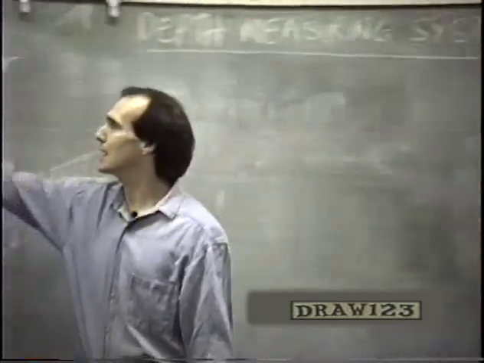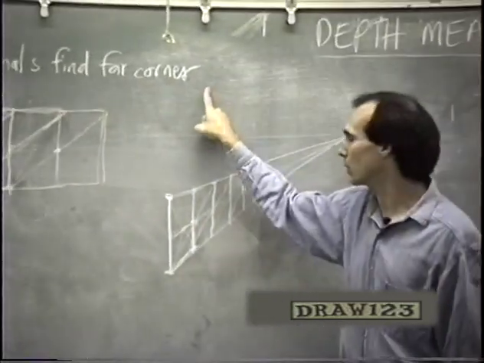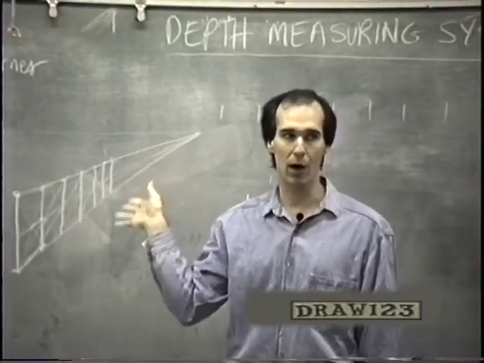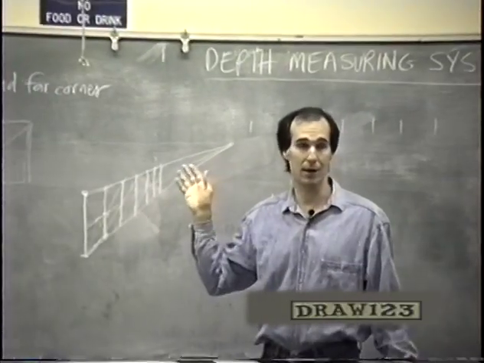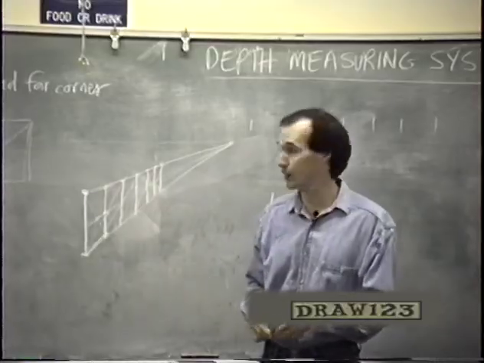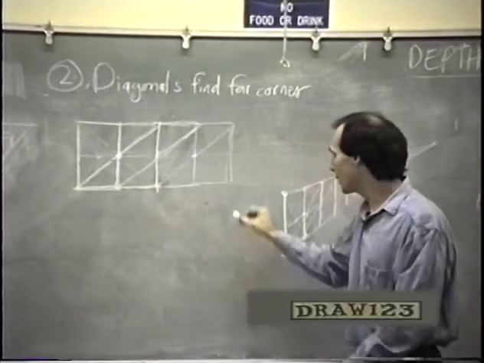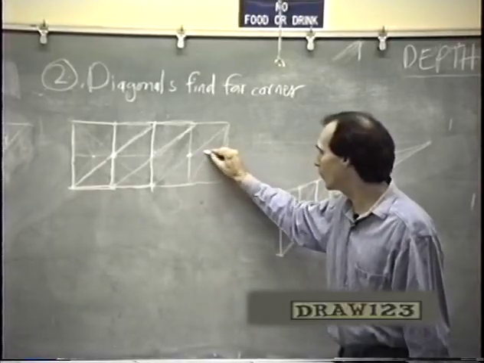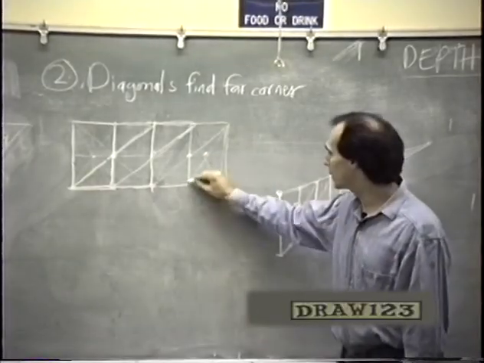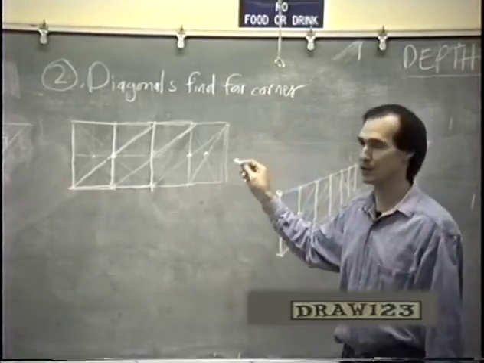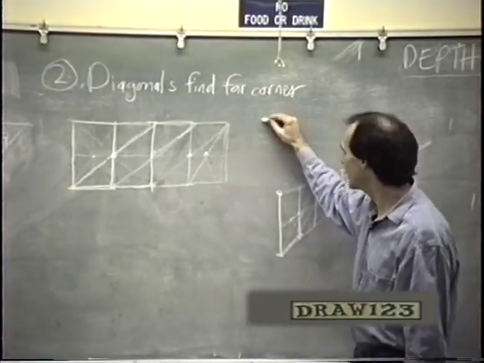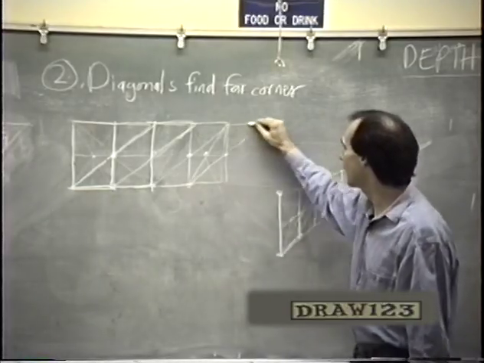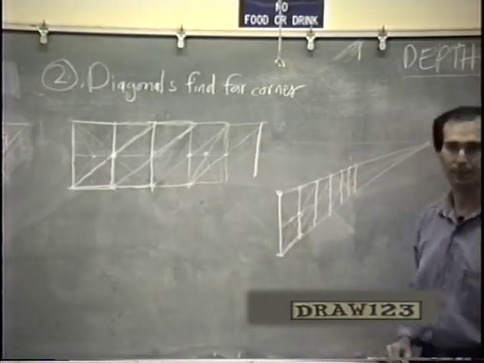That's what I mean when I say diagonals find far corner. The biggest mistake, this is where all of you blow it when you're drawing while I'm drawing, and you have to spend 15 minutes figuring out what the problem is. Most people, when they're trying to find this next one, will find a center point in this one right here. And they'll just find, oh, I already know where that corner is. That's not what you're doing. You're trying to find this hidden one over here, and oh, okay, it's got to go through there and give me the new division.